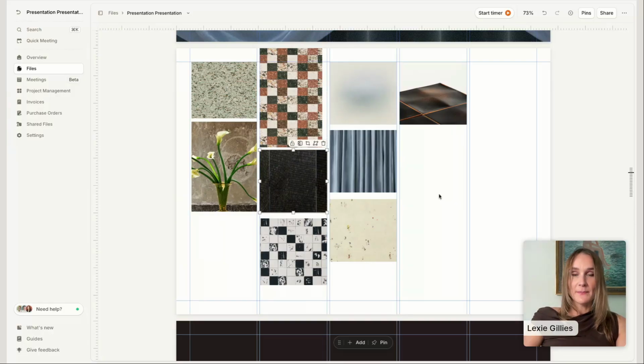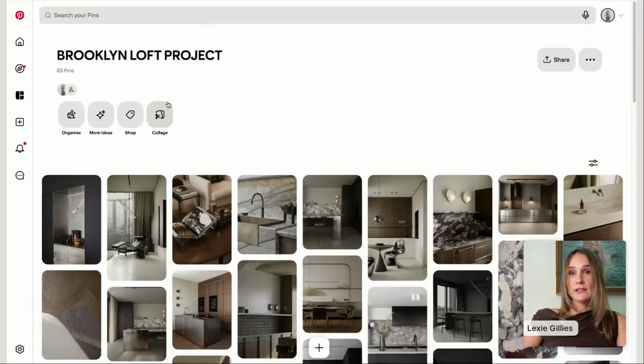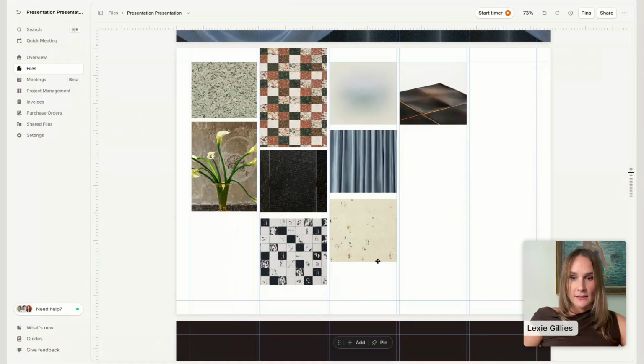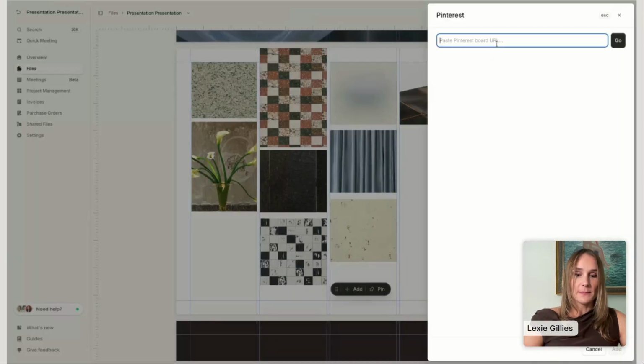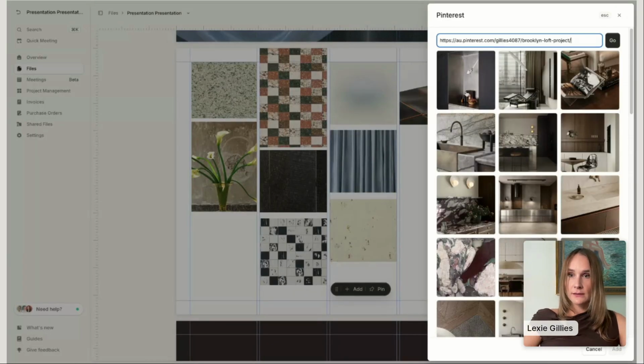Now, I know something people love about the Pinboards, myself included, is our Pinterest integration. So we have not replaced that. The Pinterest integration is very much still alive. As an example, it works in a similar way: if you see this toolbar down the bottom left here, I'm going to hit add and then choose image. So I have a couple of different ways I can add images into the presentation itself, Pinterest being one of them. So I'm still going to paste that board and then select a couple of concept images right onto that presentation.